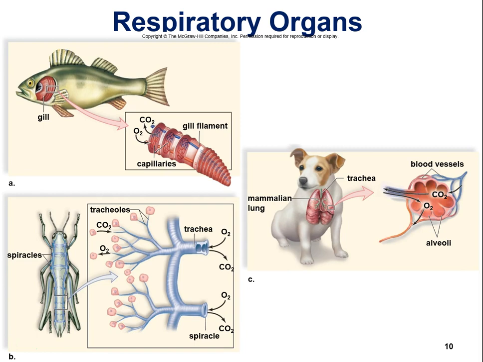All right, now we have some animals that are larger, right, that require specialized respiratory structures. Okay, so we talked about fish with the gills. We talked about that countercurrent flow. And you can see here, there are these large capillary networks within the gills, just like you see capillary networks in the lung, right? And that's where that gas exchange is going to occur, okay?